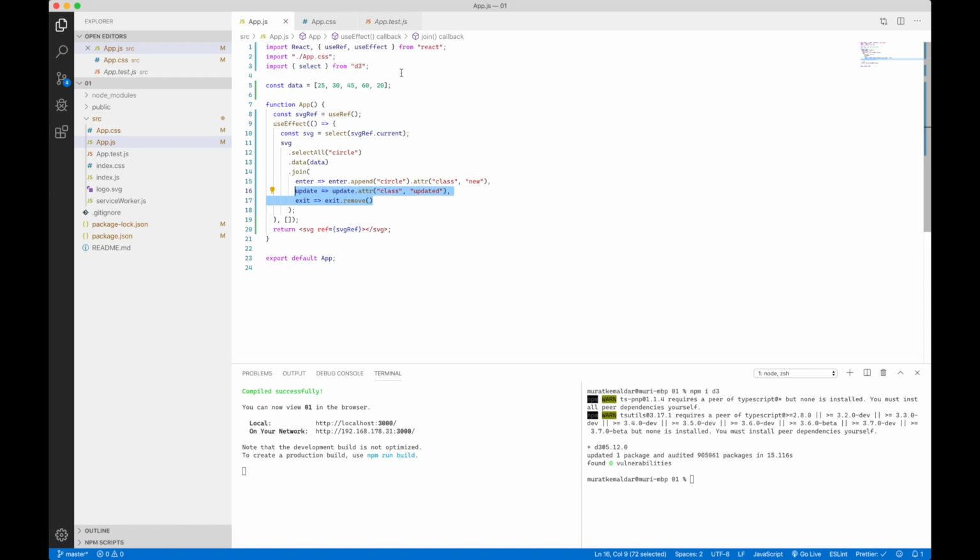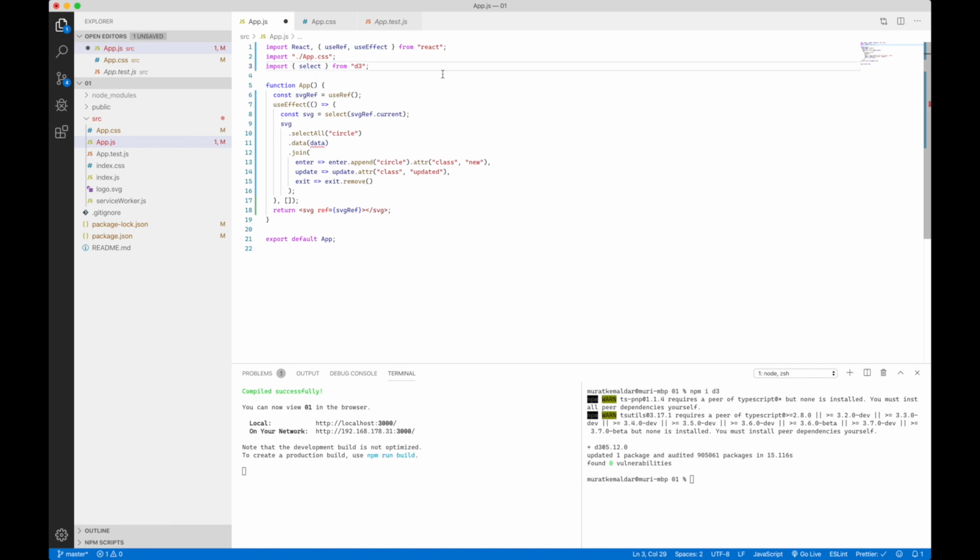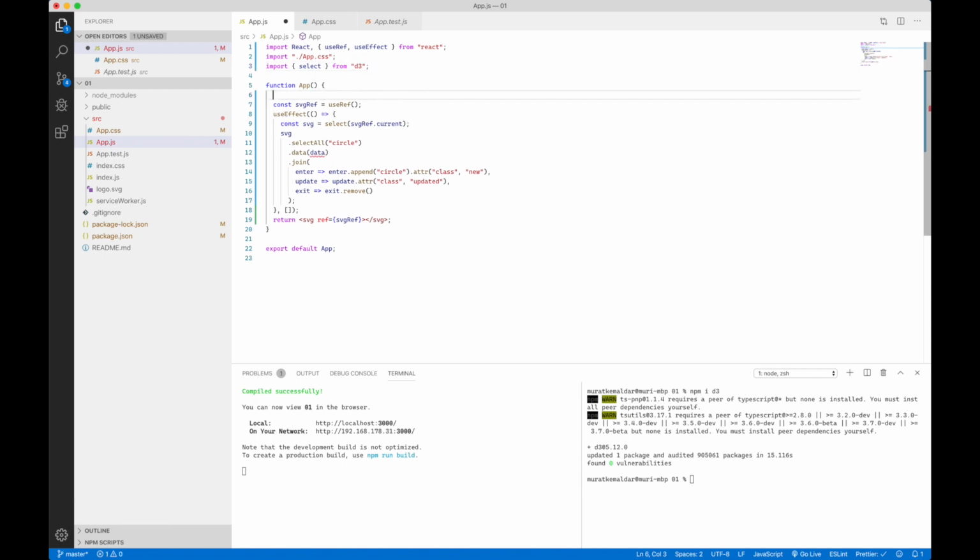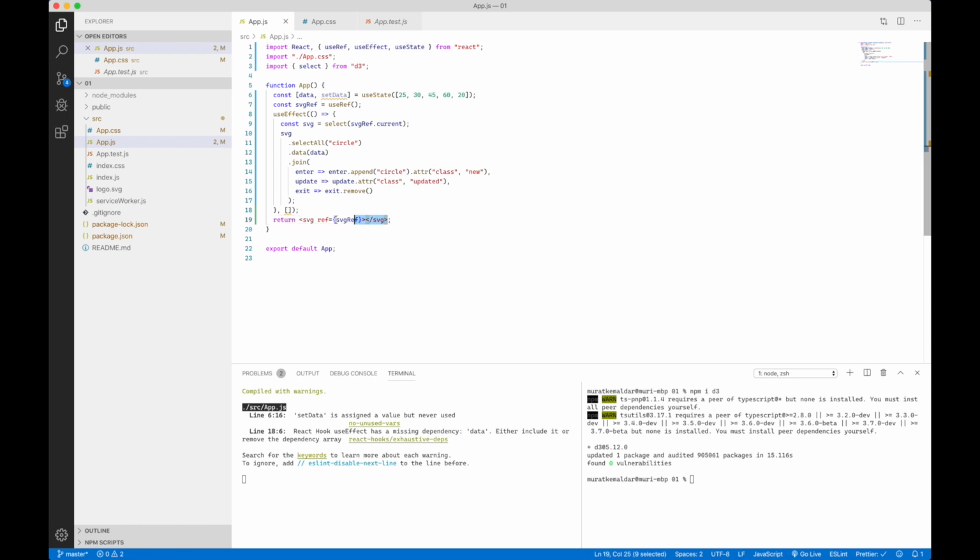We have to make sure that this data is dynamic and that it is changing inside the app. And to do that, I am going to save it in a third hook, in a use state hook, like this. Set data, use state, which data have as default. I will import use state. All right, and then I will change what is getting rendered and wrap this in a React fragment.